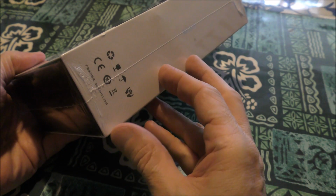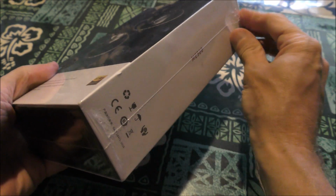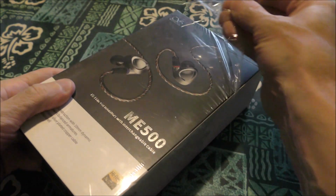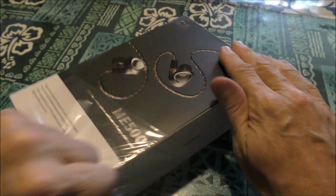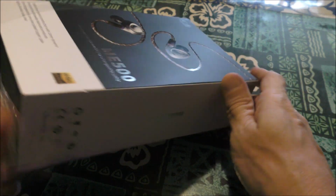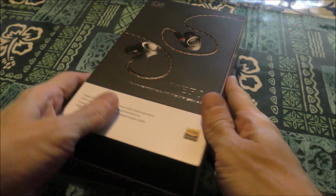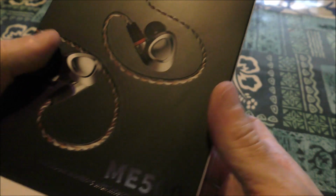Alright, we got a box. ME500. Let me get this shiny stuff off it real quick. Typhoon going on right now. I'm listening mostly to the Lancelot and the other Fearless at this particular moment, but I don't see anything else on the net about this yet.